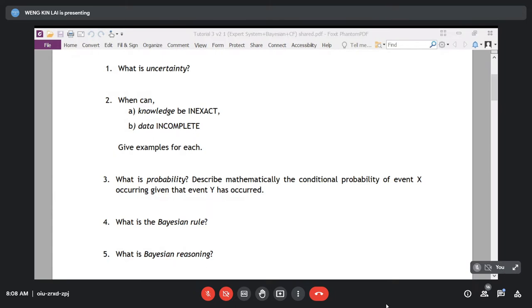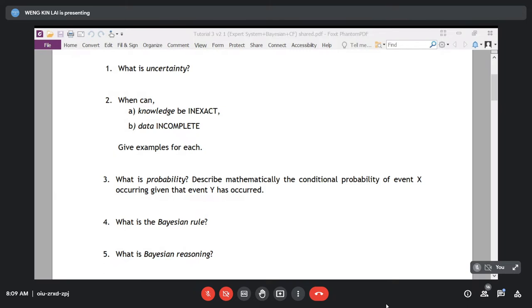If you have difficulty describing it, think back of an example. For example, the probability of a coin turning up heads or turning up tails, how would you describe that? So what is the probability? Then we also talk about conditional probability. Conditional probability will be the probability of A, given that B has occurred. I think we would look at this in more detail in the next few questions, where we have to calculate this.